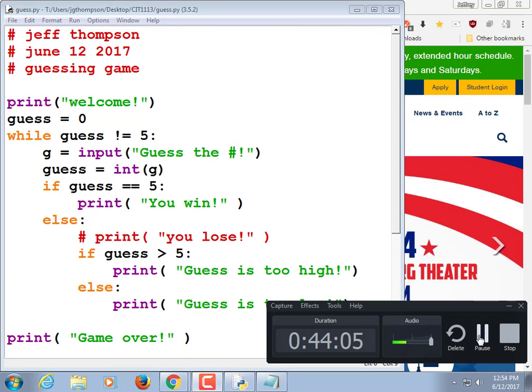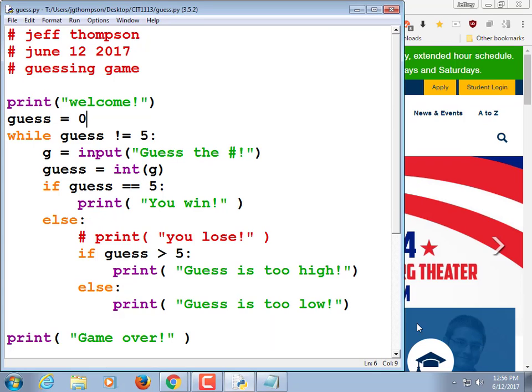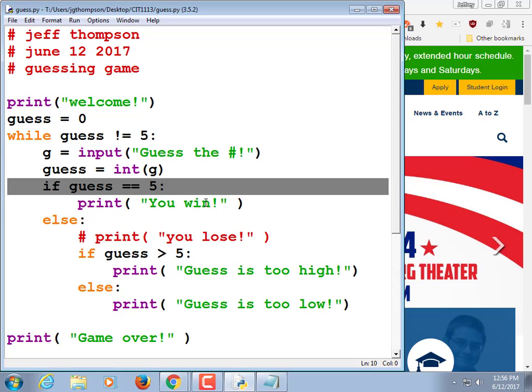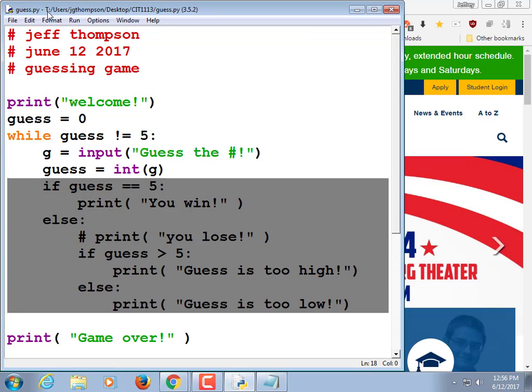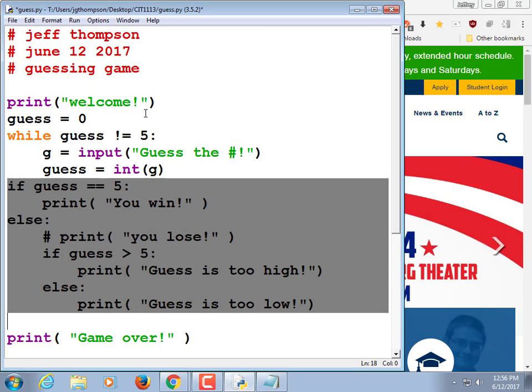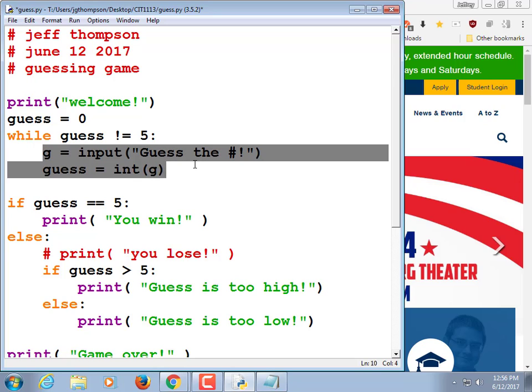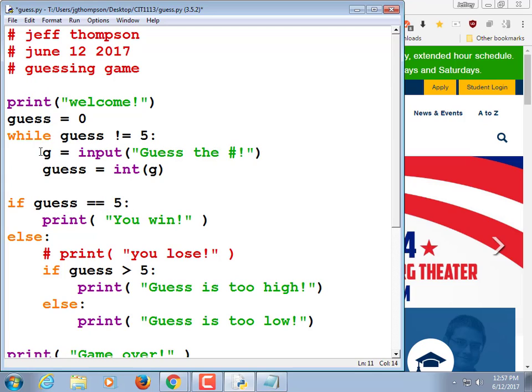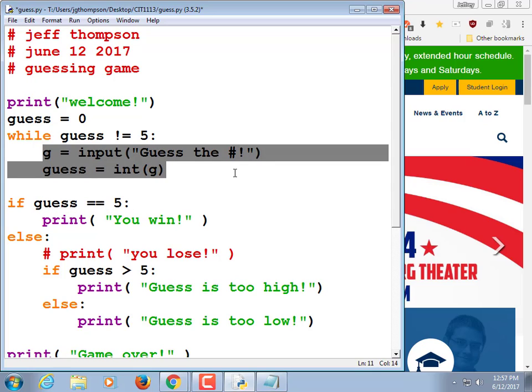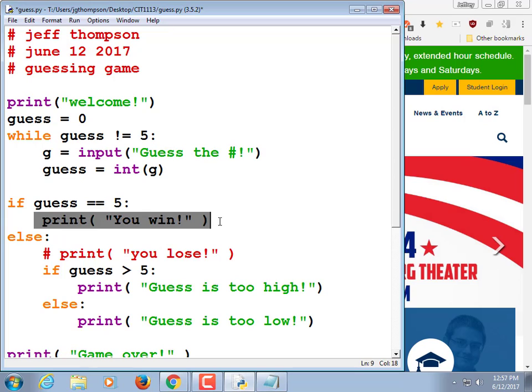Alright, we've got a lot of code at this point. I want to make sure that there are no typos. So in this language, tabs will get you. What do I mean by that? If this looked like this, don't do this change because it breaks the code. Then what does it do? The path of code is that this code inside the while statement is all that gets repeated. It never gets to this statement until it leaves the while loop. So it's not until they get the guess correctly that we even check to see if they won or got too high or too low. So we don't want that.